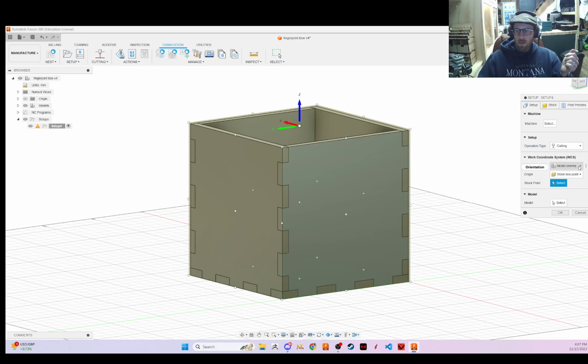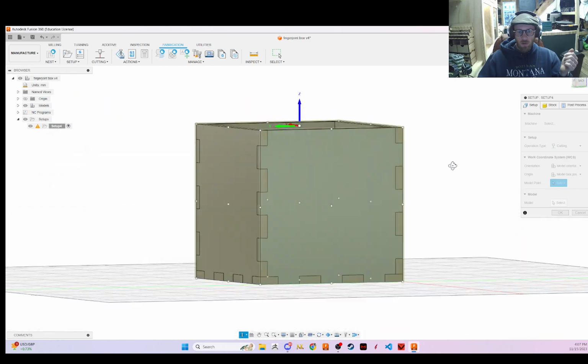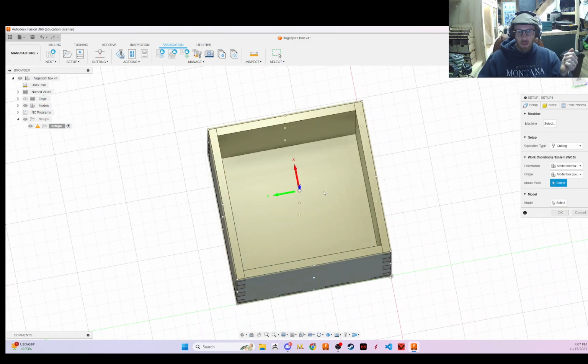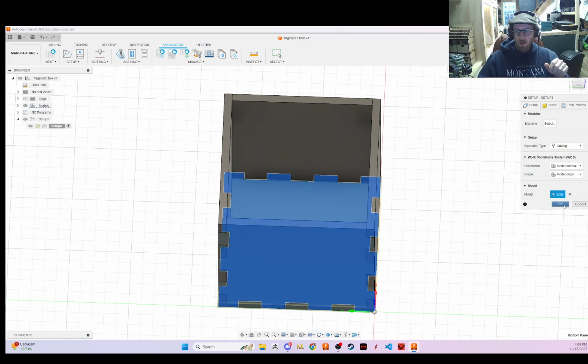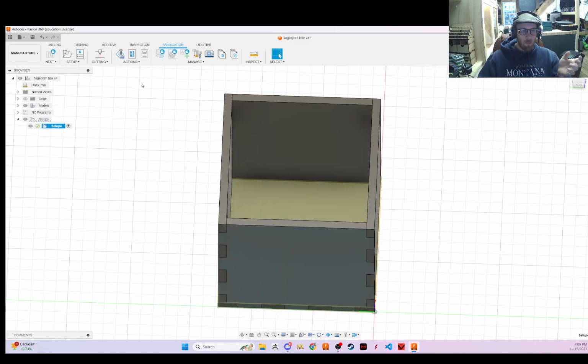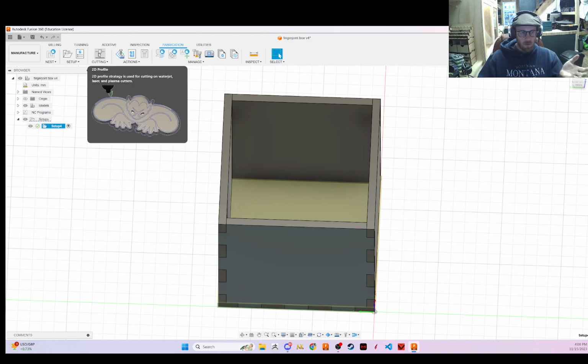You're going to want model orientation to be orientation. The operation type you want to set to cutting. We want the model point origin to be that. And essentially at this point you should be able to click down there. Let's try model origin. There we go. We want to click right there. Okay. So model orientation should be the orientation. Origin should be model origin. And then you're going to click down into the bottom of the box. Okay. And we're good.